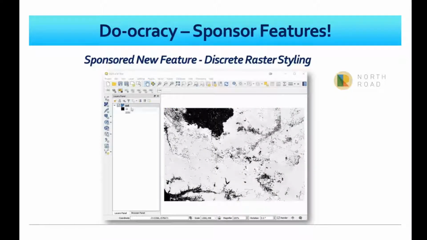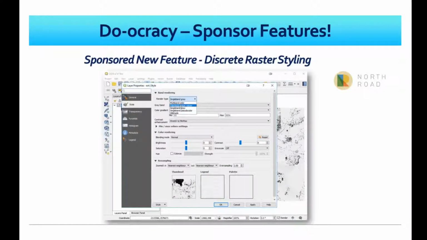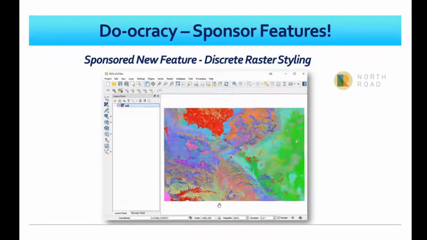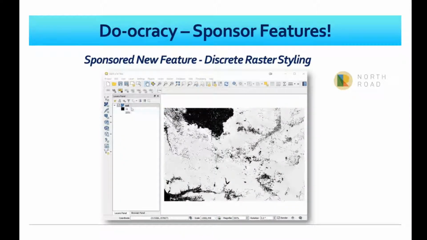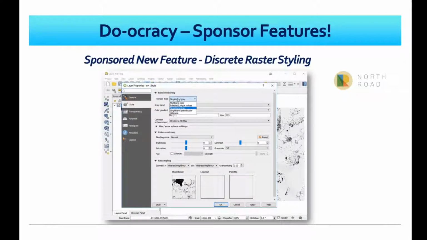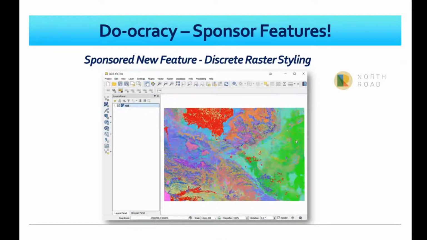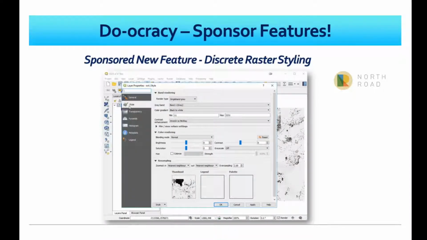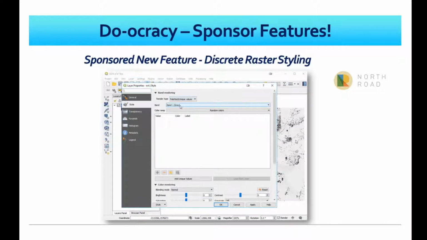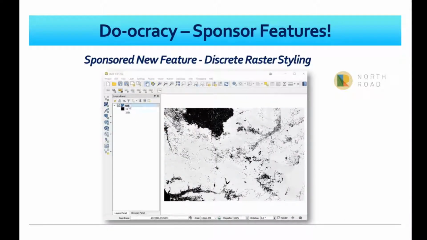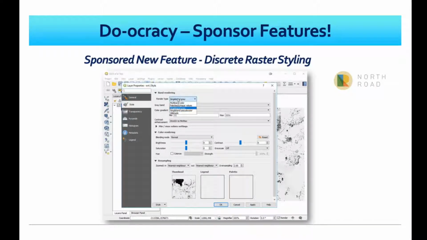One important dynamic of an open source project like QGIS is you can think of it as a duocracy. What this means is that if you need a change to QGIS, for example, if you see a feature missing, or there's something you wish it would do that it doesn't do, you can sponsor that or program it yourself. Most of us aren't programmers, so in that case, maybe the most appropriate way is just to contact somebody on the developer listserv and describe the new feature you want. And it may be that someone's already working on it, or there may be other people interested.